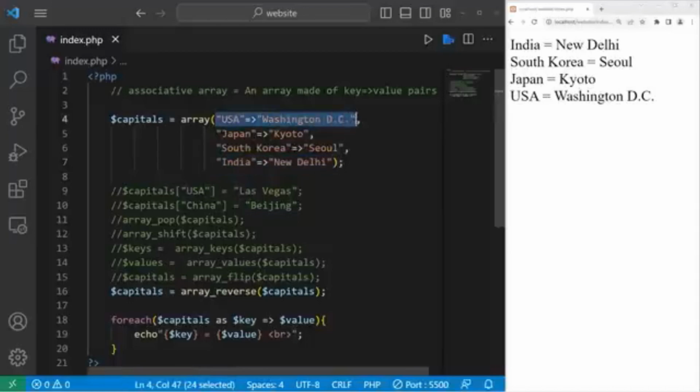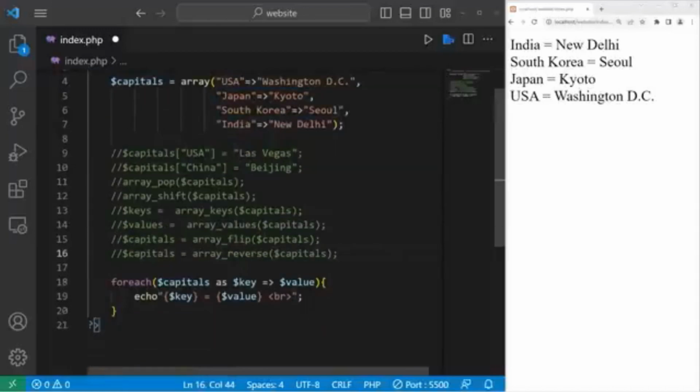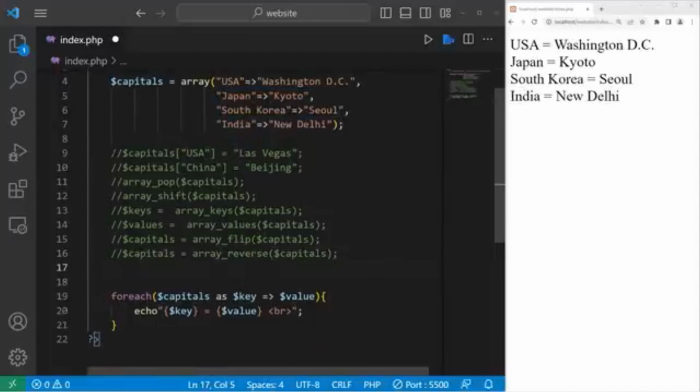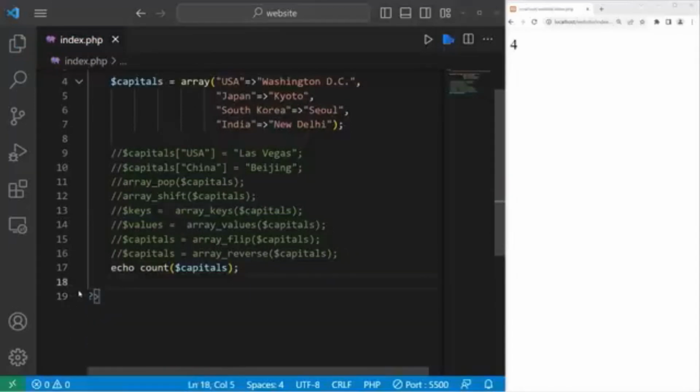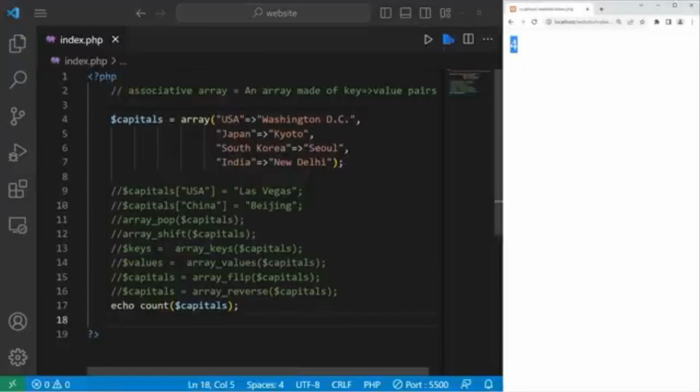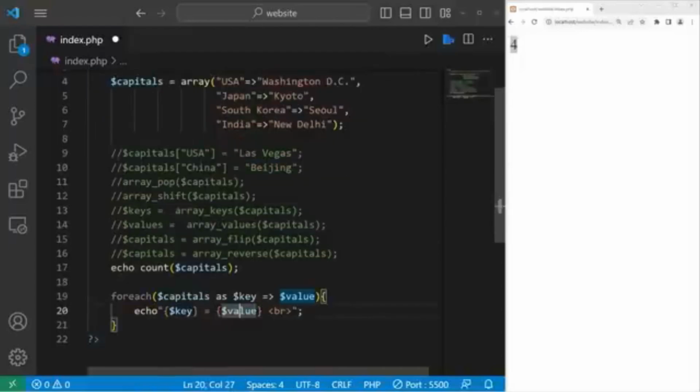The USA is now at the end. Then if you need the amount of key value pairs, you can use the count function. Echo, count, capitals. Let me get rid of this foreach loop to demonstrate. We have 4 pairs within our associative array. 1, 2, 3, 4.